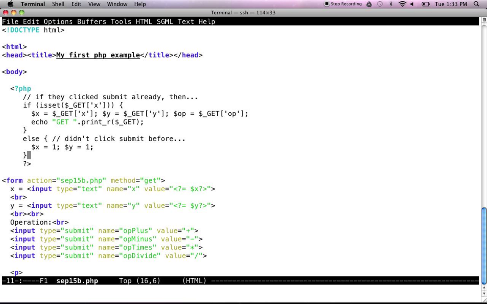And what are the types of the indices? What's the index into GET? Well, I'm using it where? Here. We did this stuff. $_GET is an array, and then the index is inside of here. What's the type of that? String, right?